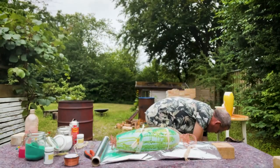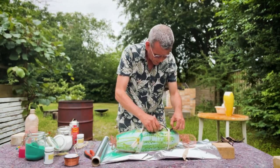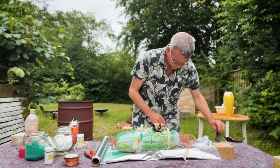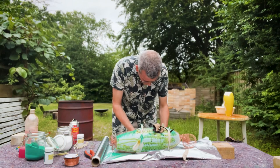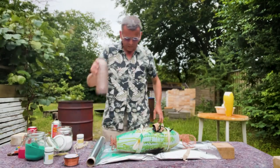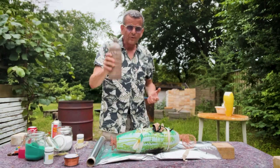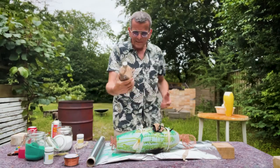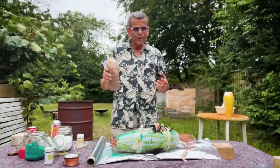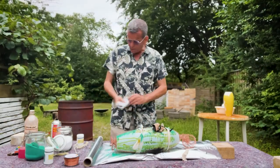I'm going to add some copper carbonate, some salt, and a little bit of banana peel. I actually forgot to use this before - I have cobalt decarbonate dissolved in water. You have to shake it a lot. It's actually a very good colorant and gives a very strong blue color. I won't put it on this one but I think I'll put a little bit on the other one.